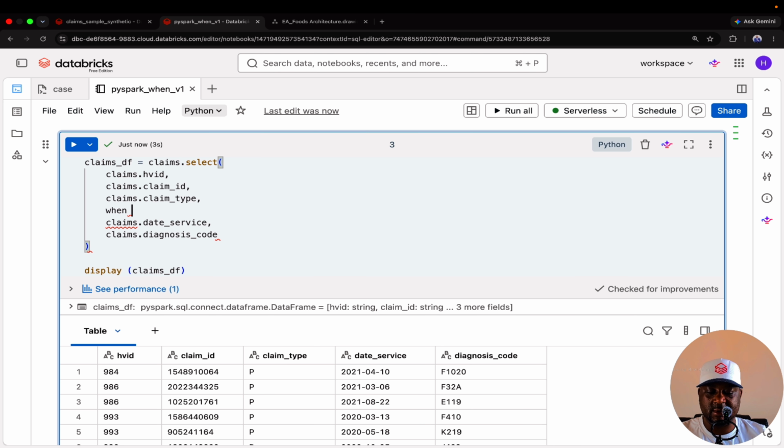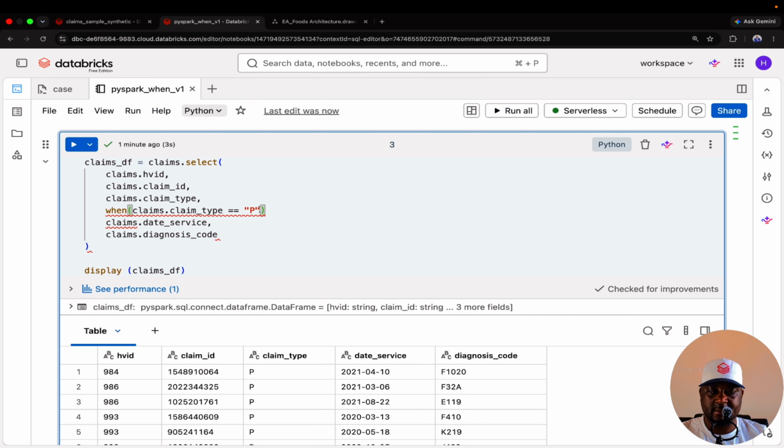So this way, that's how you implement it in PySpark. You use when, and you say when claim type is equal to P, this is how you bring your equal to, right?